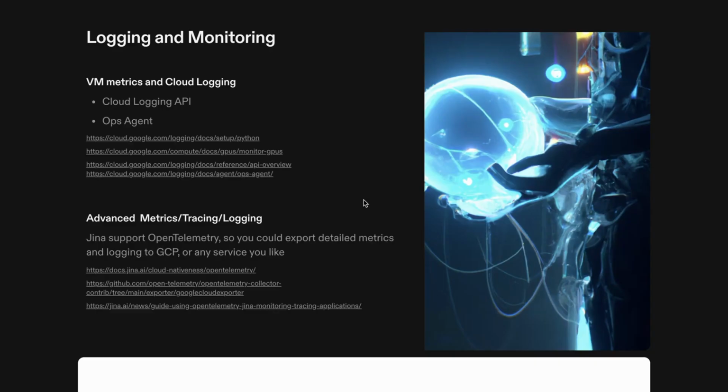Now let's talk a little bit about logging and monitoring. I will introduce the minimal setup to get basic logging and monitoring by leveraging the Cloud Logging API and Ops Agent. Let's set them up.